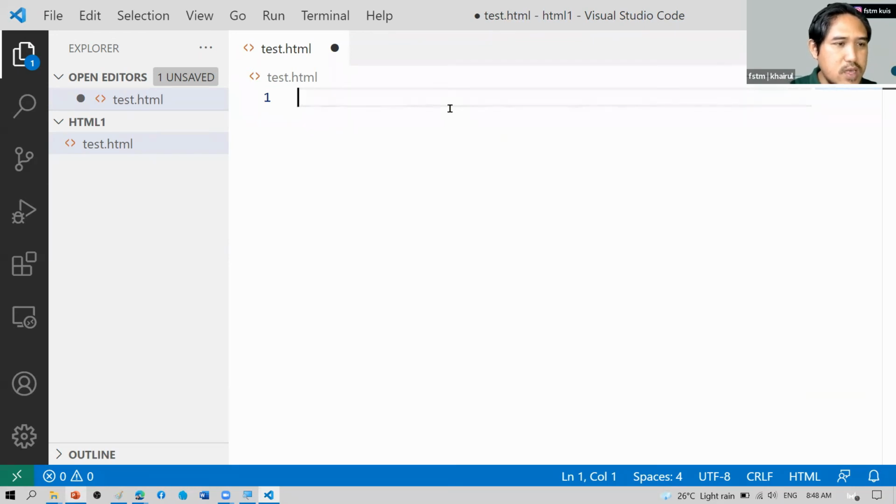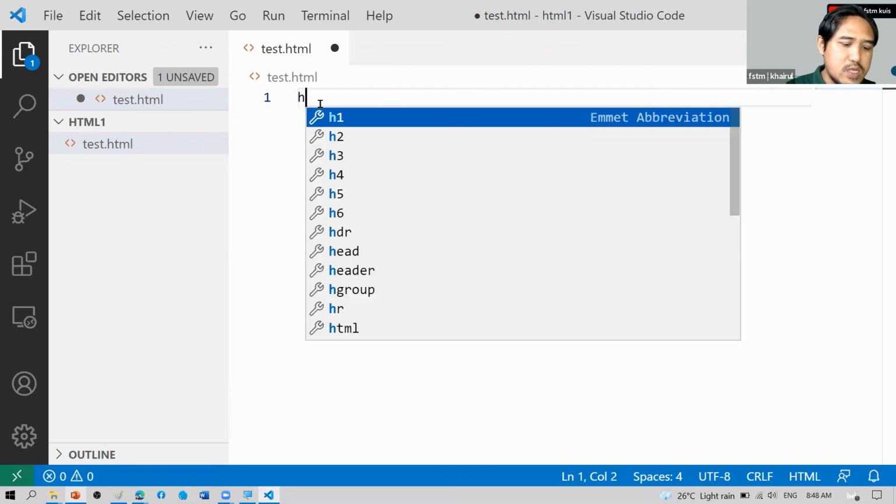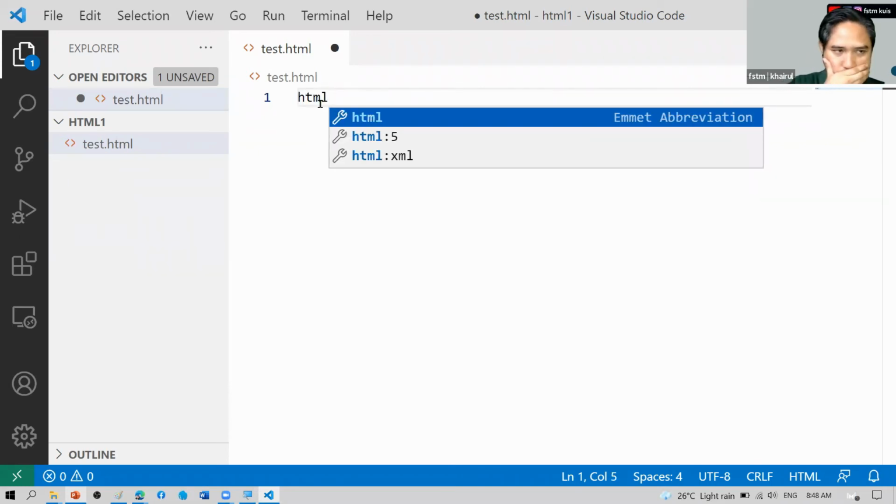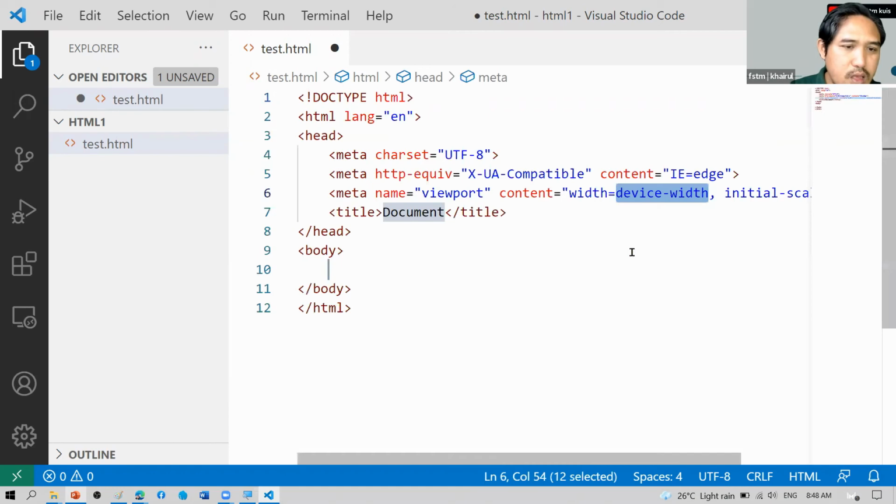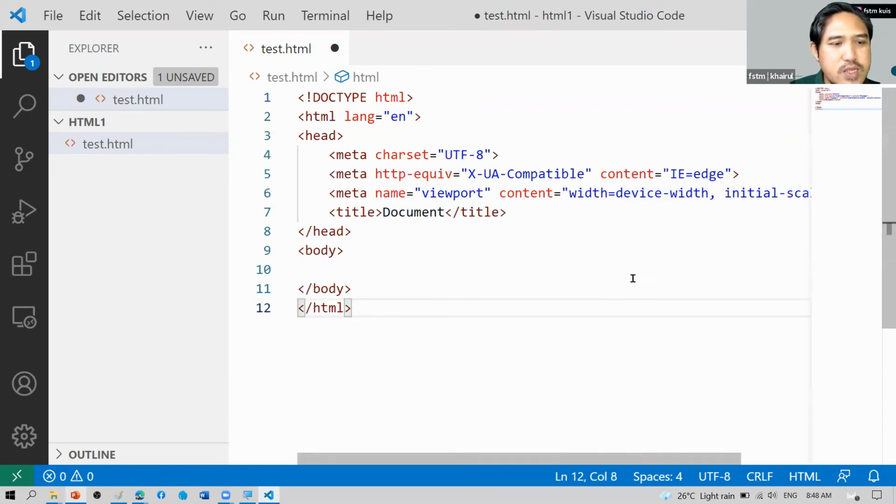Just straight away inside this HTML file, type HTML. This is an Emmet abbreviation provided by default in VS Code. When you pick HTML5, it will generate the typical structure of HTML.